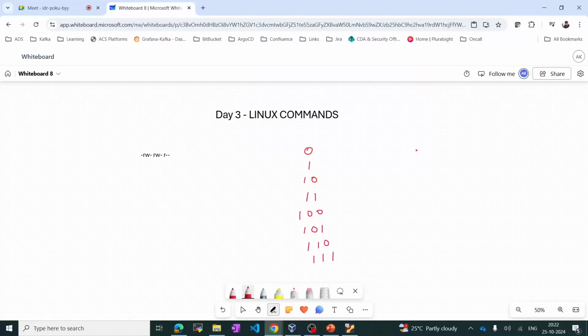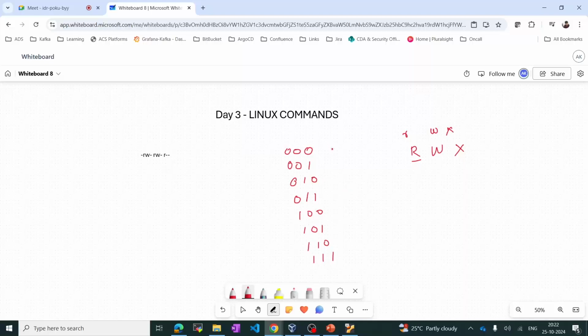And then here we can take things like read, write, execute. Read is referred to with a small r, write is w, and then execute is x. So let's fill these zeros to be three-digit numbers.